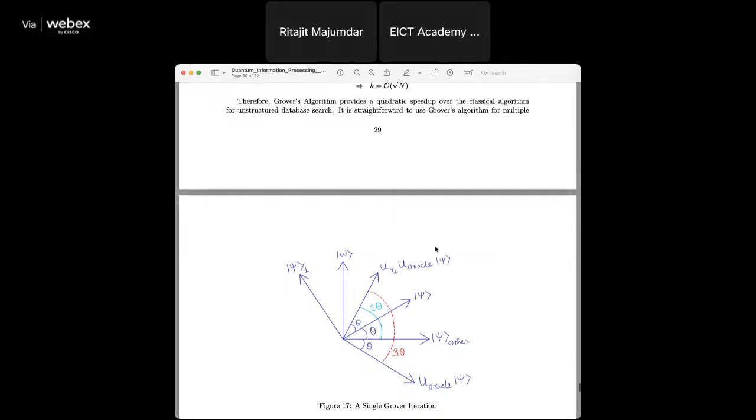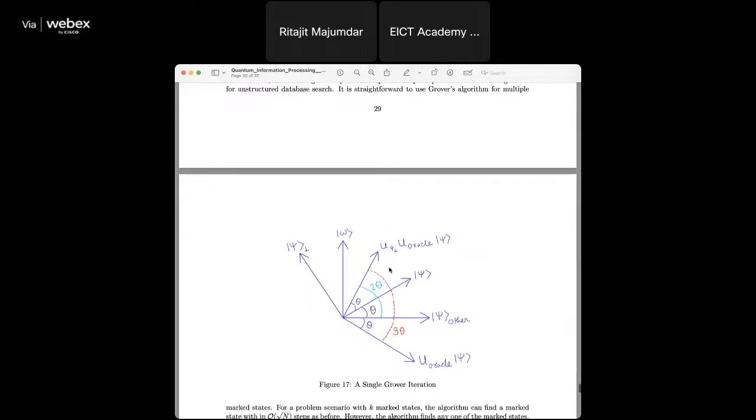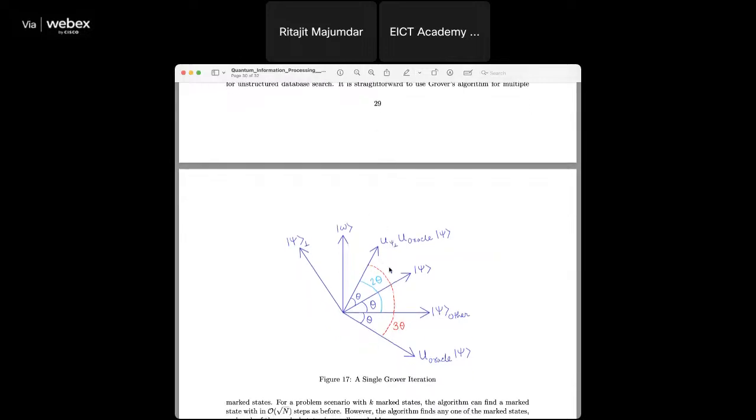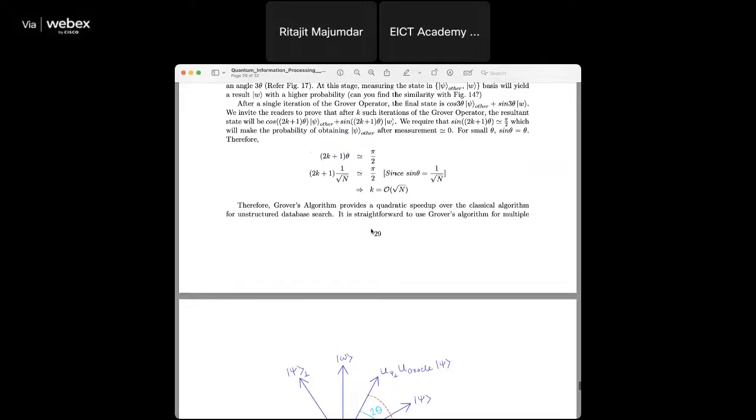So that's why I really like this kind of geometric approach, because it gives you a very direct intuition to what happens if you don't stop. So this is obviously not the only solution, since it's a periodic solution, but obviously we want to reduce the number of calls to the oracle. So we will take the minimum number of calls.